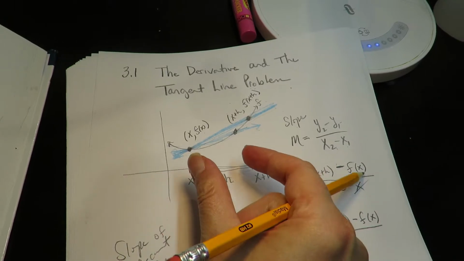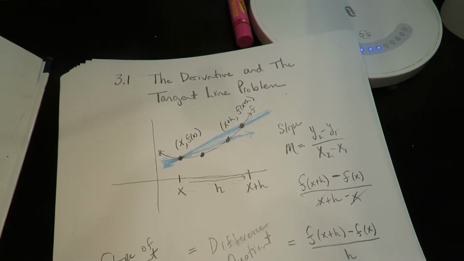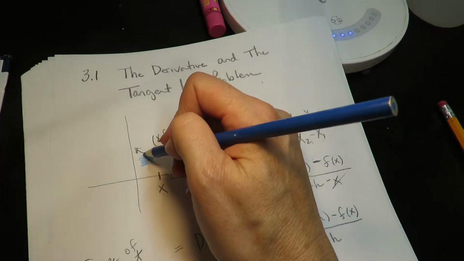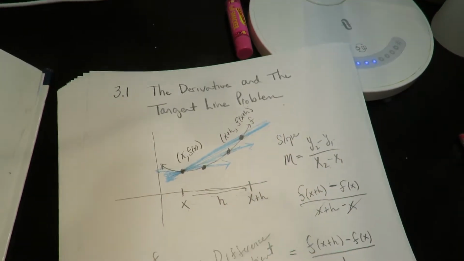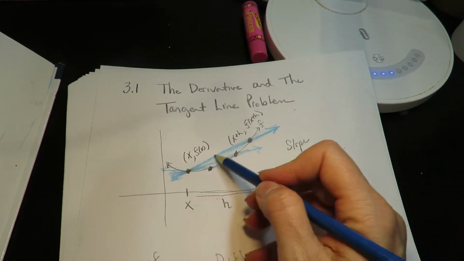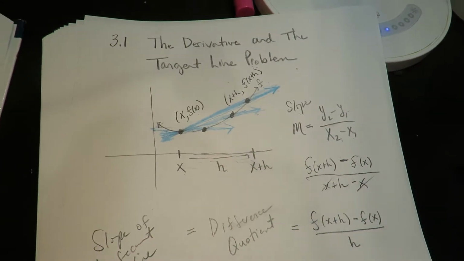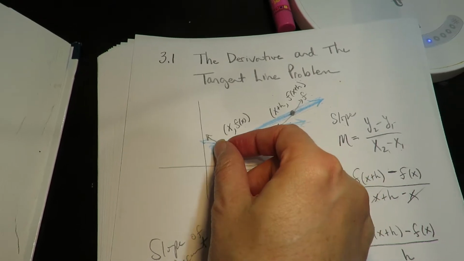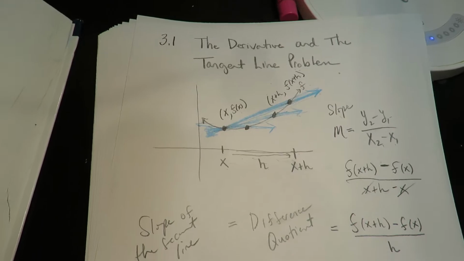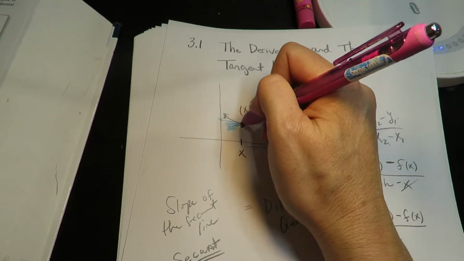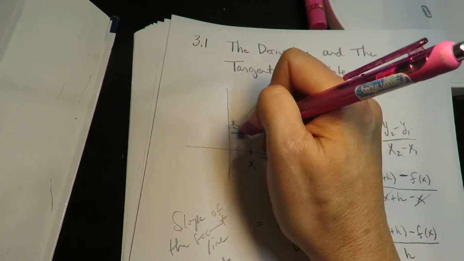Now keep shrinking h. So now maybe I have it here. Right, so now the secant line is going through these two values. Right, so I'm altering the secant line. So first I had it here, I'm shrinking h, so now it's here. I'm shrinking h, so now it's here. What happens when I shrink h all the way back to here, then all the way back to here? Let me get that line better.